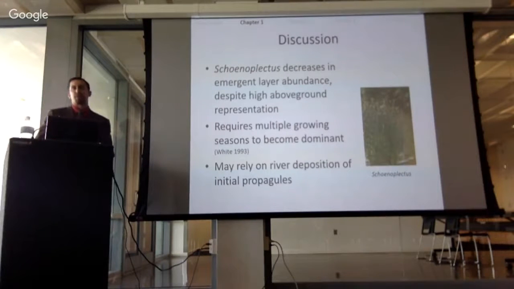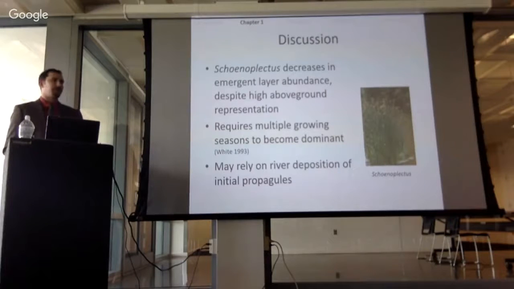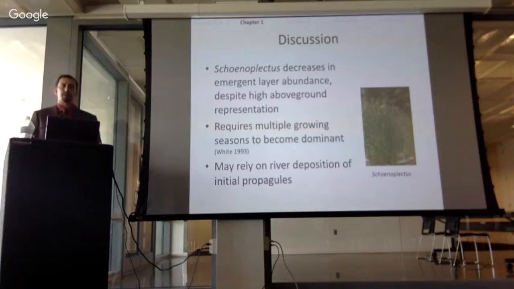Schoenoplectus deltarum, which is one of the major Schoenoplectus species out there, does germinate early on. It can germinate in slightly flooded conditions. However, in the first 2 or 3 growing seasons, it really invests in below ground biomass growth, clonal or vegetative, after which it sends up a lot of above ground biomass and forms either systems where it's dominant or even monoculture. So it could be happening as those original seeds were deposited during the flood, they begin to germinate, and Schoenoplectus is not necessarily investing too much in reproduction by seed.